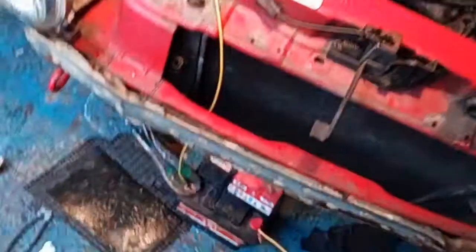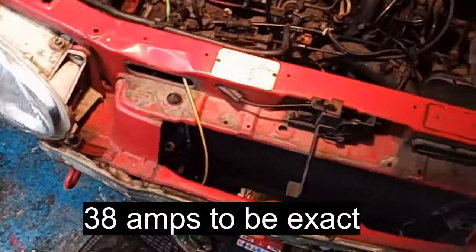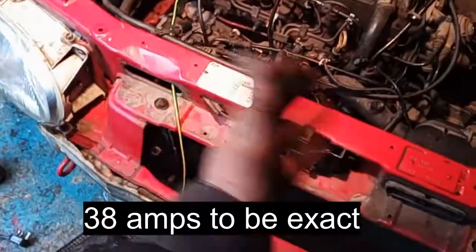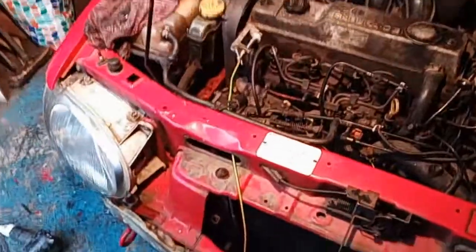Trouble is, you can't turn the engine over and have the glow plugs going. 4 glow plugs drain a lot of power out of the battery. So you've got to wait till the glow plugs go out, and then you can't keep enough heat in the glow plugs to start the engine. So priming is a pain in the fucking ass.